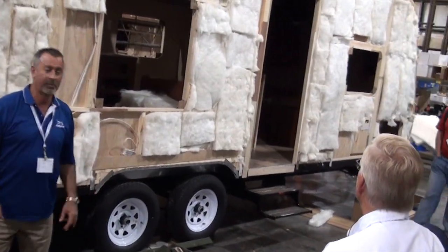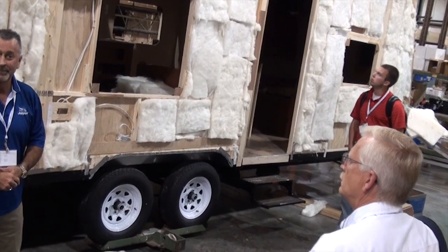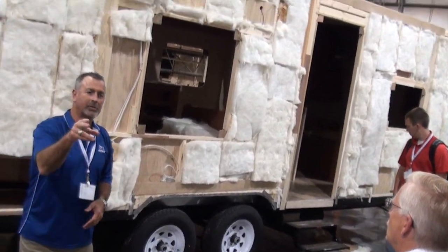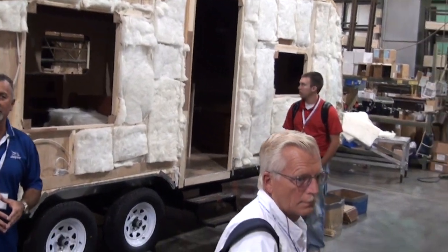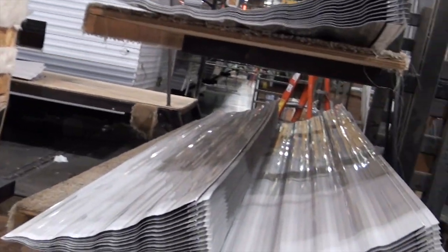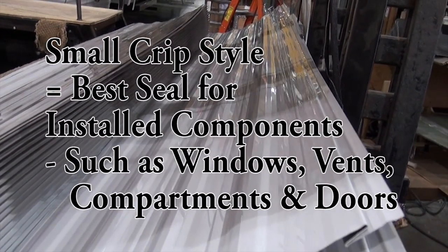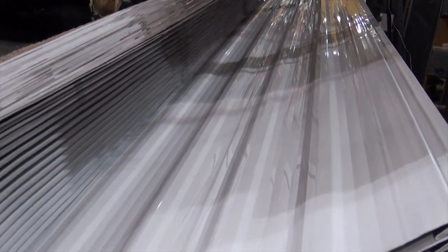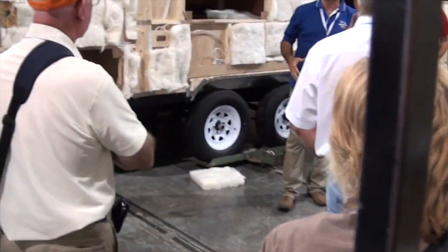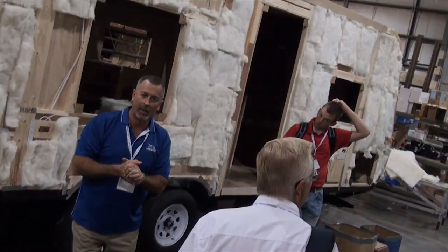If you get the full foil package, the astrofoil goes on the sidewalls. Now you already have it in the underbelly and in the roof, and you put it on the front and the back as well — on top of the regular insulation. It's so thin the compression is minimal. We're also using aluminum skin — it's 24 thousandths. All that skin comes in smooth and we put our own crimp style on it. We prefer to crimp our own metal because we want a very small crimp style. Please don't say 'gauge' — the higher the gauge number, the thinner it is; 24 thousandths is thicker metal. The reason we use it is that all the openings — windows, baggage doors, entry doors — have to be sealed properly. With a smaller crimp style, it's very easy to get the proper seal so you don't have a leaker.